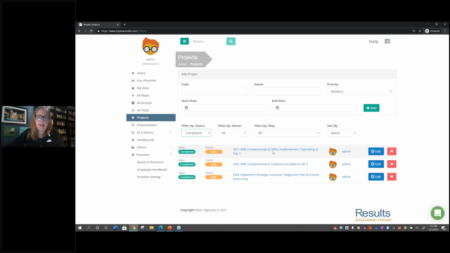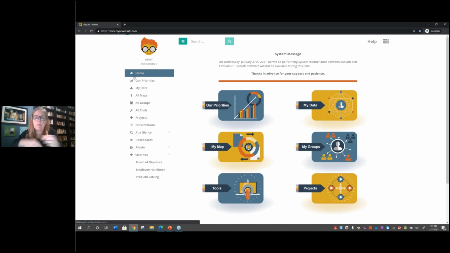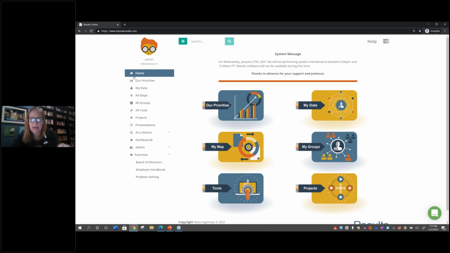Great question. Let me back up and refresh for those that maybe don't know: we have 3 levels of permissions. We have admins, power users, and users. A power user is like a junior admin, is the way I like to describe it. They are assigned admin rights towards a specific map.